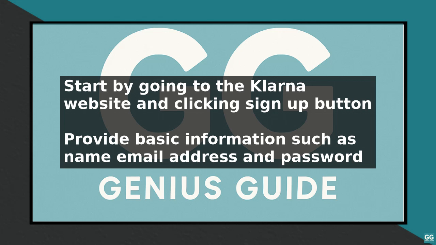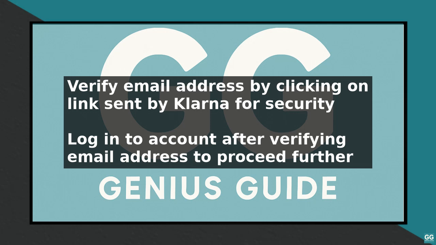Next, you will need to verify your email address by clicking on the link sent to you by Klarna. This is a security measure to ensure that the email address you provided is valid and belongs to you. After verifying your email address, you will be redirected back to the Klarna website where you can log into your account. To activate Klarna payment, you will need to add a payment method.